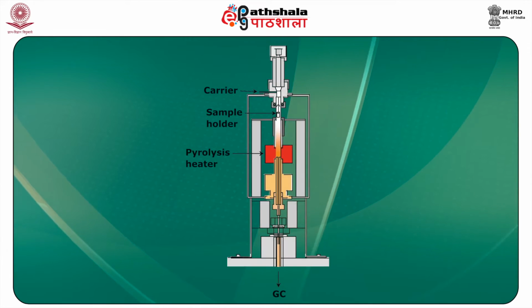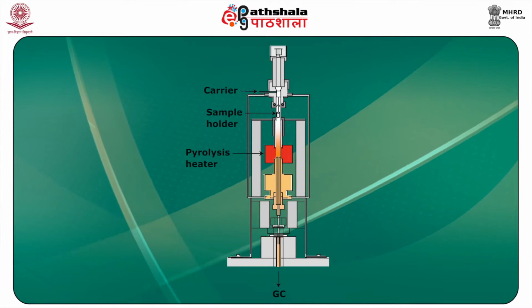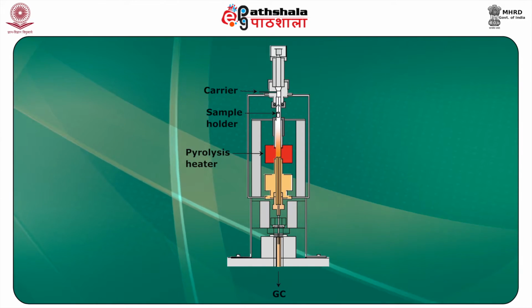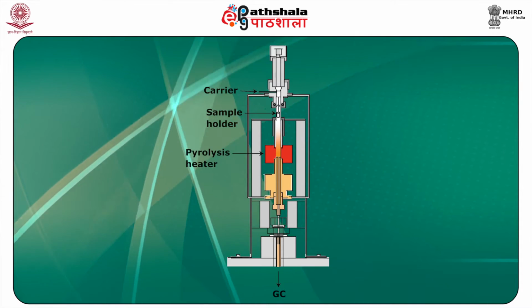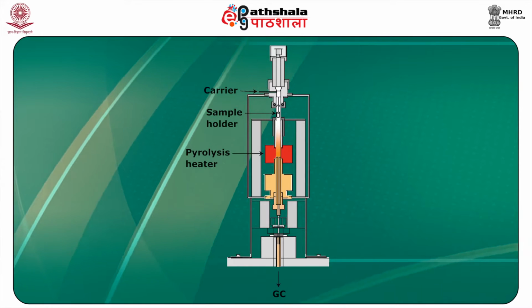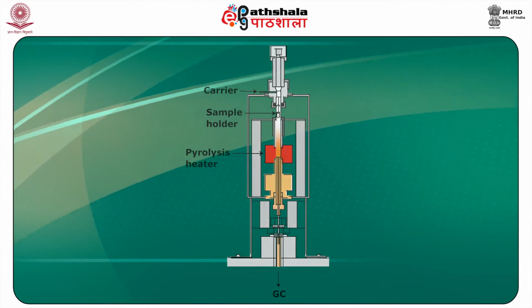This is a technique in which the synthetic fibers are pyrolyzed under controlled conditions. The fiber gives degradation products which are characteristic of the material. The chromatograms of the crime scene sample and the specimen on comparison may indicate the common source. This is a chromatographic technique in which the solid sample is directly converted into a gaseous form.